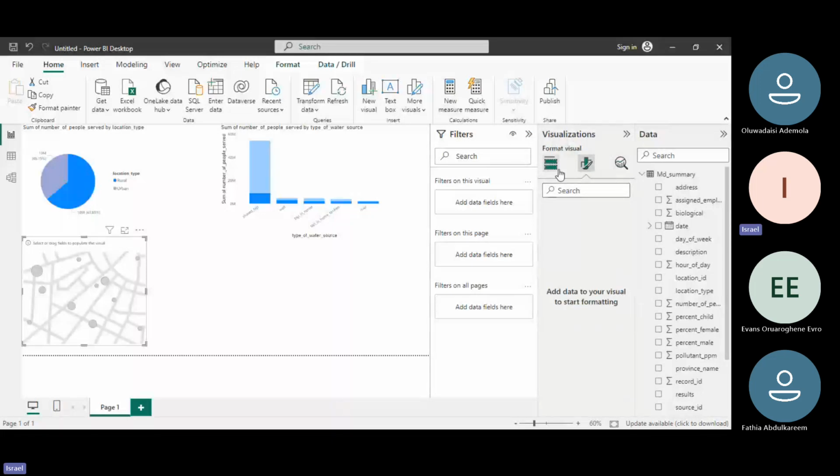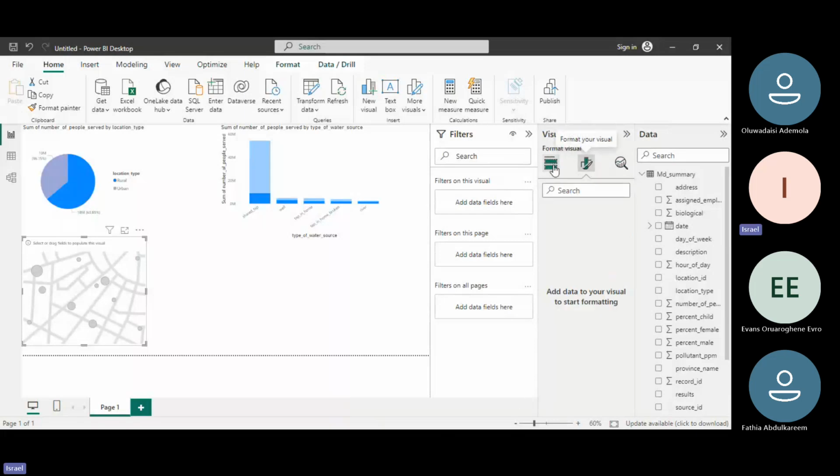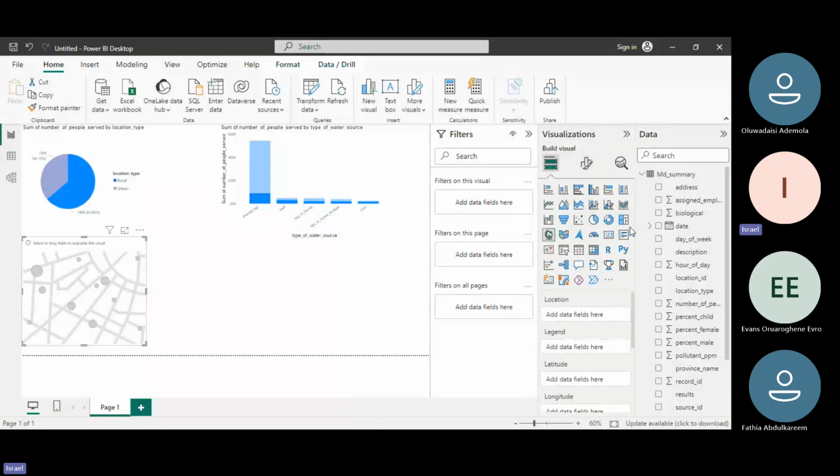It asks me to add data. Wow, I don't know why it's only this way. I need to add custom map first, and I can't find custom map. If you find it in yours, you can just add it.